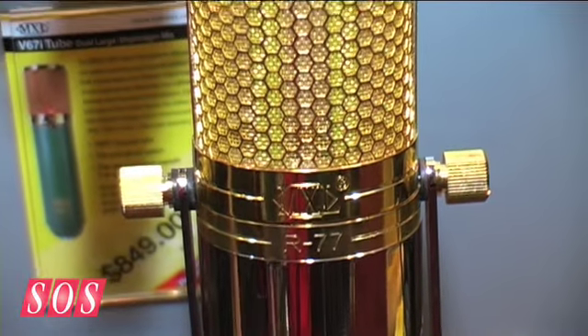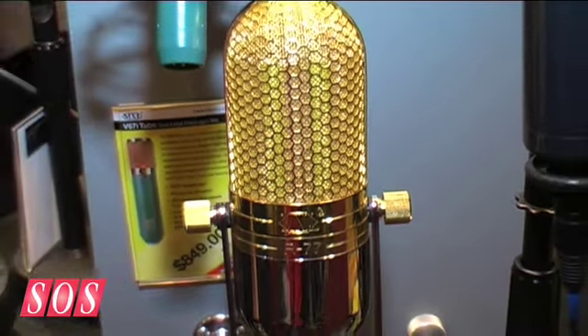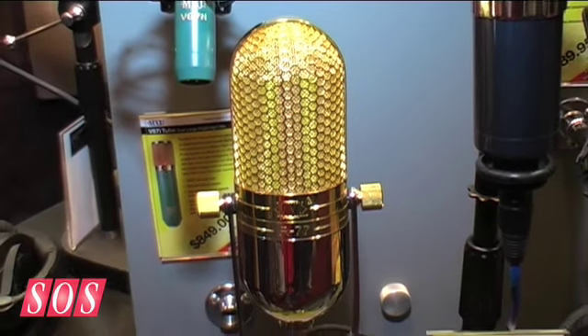Well, it's a beautiful new ribbon microphone that we've been working on for the last year. It's currently available — we're shipping immediately — and it has a beautiful two-inch ribbon. We wanted to improve our sound quality to what we call a studio collection, and this model here is our R77 ribbon microphone. It's something we really wanted to bring out with the need for a good quality ribbon microphone.